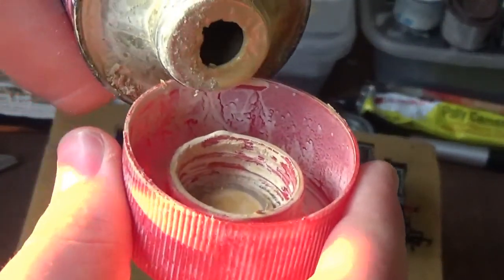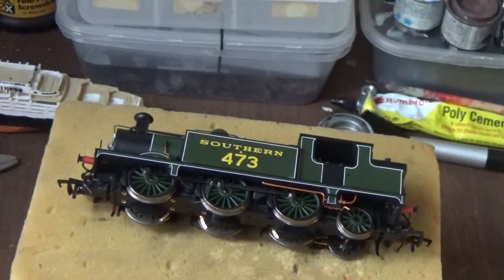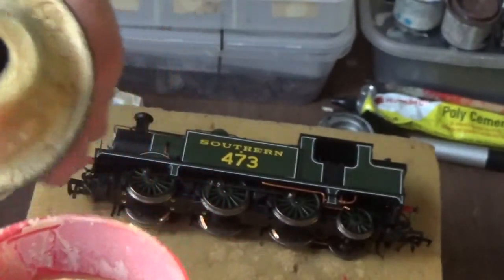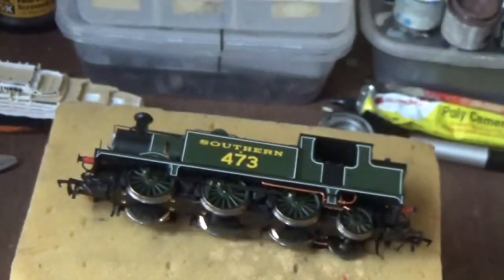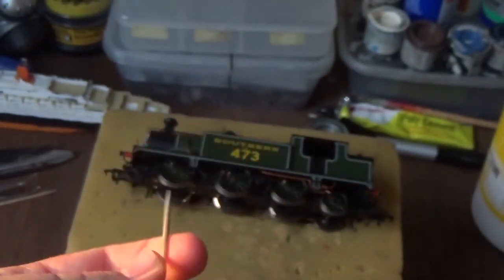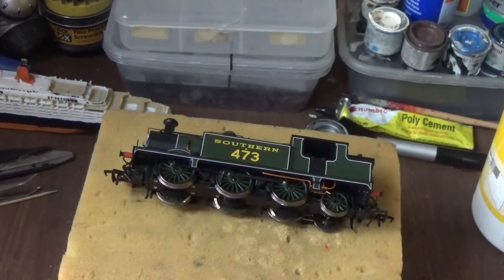And so what we're going to do in this little lid, oh crikey, powder coming off it there. So just going to pour some of it into the lid. Might be a bit too much, but there we go. And we're going to use a cocktail stick. The reason I'm using the cocktail stick in particular is because, well, it worked well last time. The question is now, will it still work? I'm assuming it will.